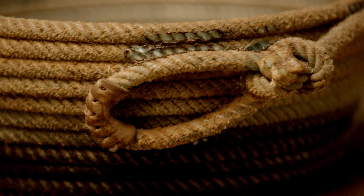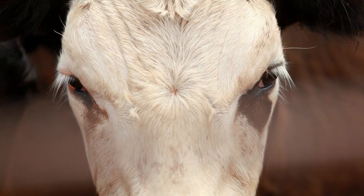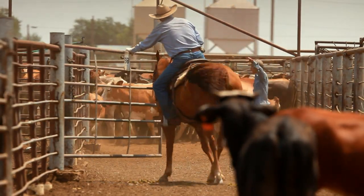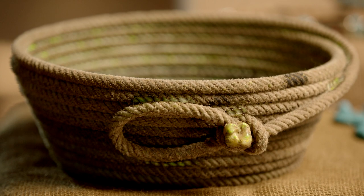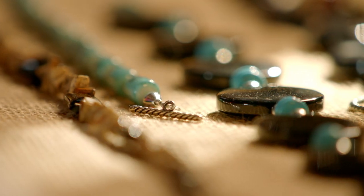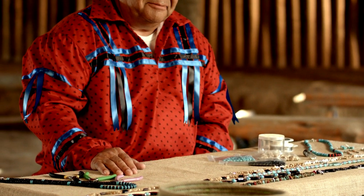The rope baskets that I use are old ropes that ropers use for team roping. The ropes come from our heritage as Chickasaw ranchers used them, roping calves, and it's in our history. They're unique, and the first time I made one, I said, it's just a rope basket that I made. They said, it's art.